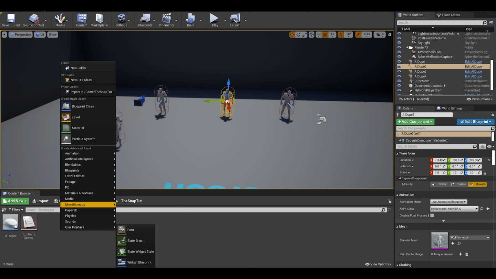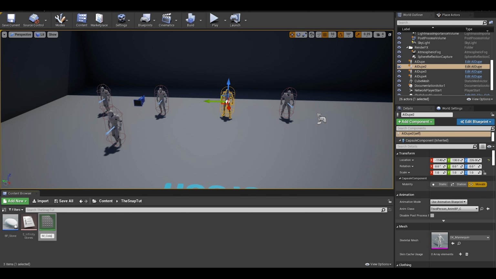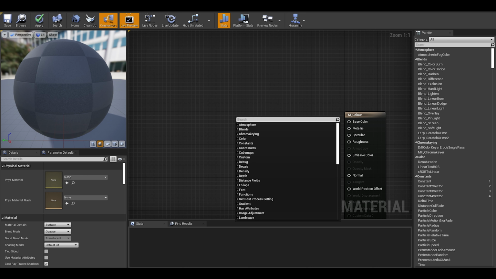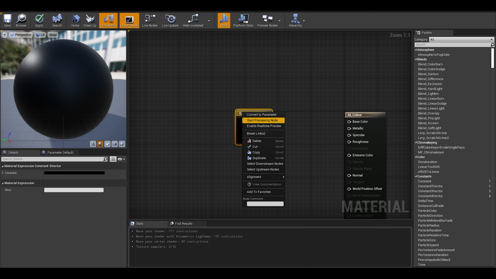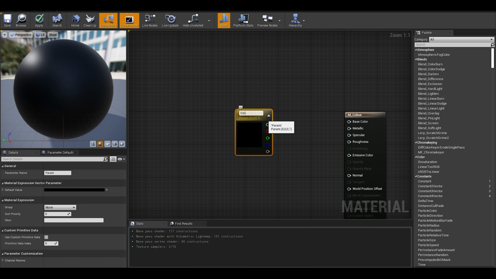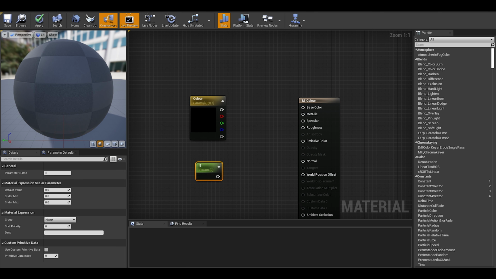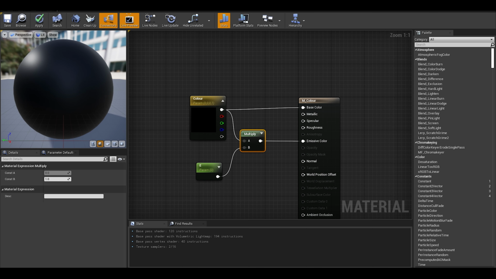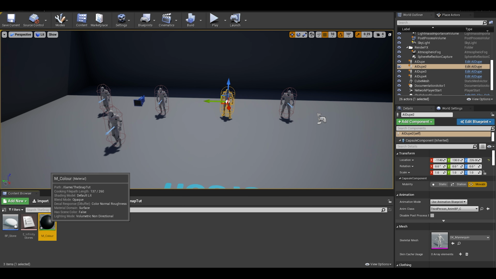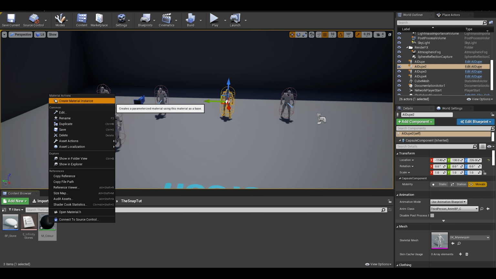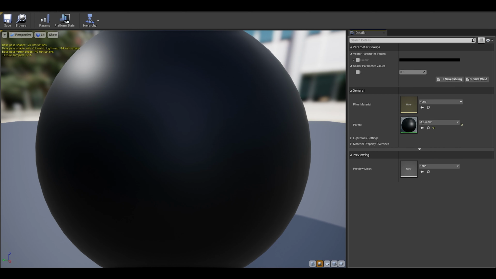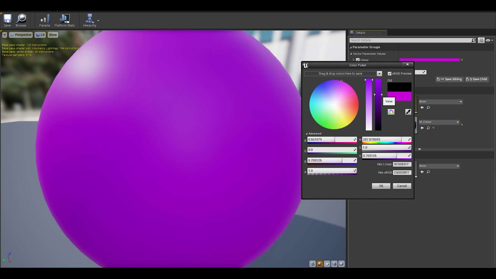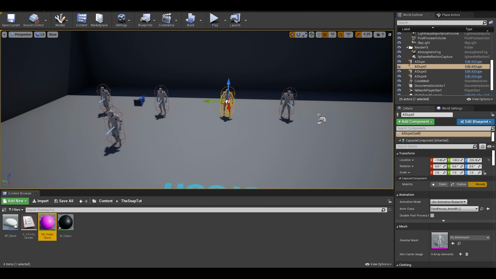Just create a basic material, whatever you want. I like to make one material and then make them instances, which is faster. My material will just be a color, and then an emissive value multiplied. If you are using instances, remember to turn them into parameters so you can change these values. You can then apply the material and save it. I will make the instances now, by right-clicking the material and pressing the Create Material Instance button. I will fast forward the rest of the material making.